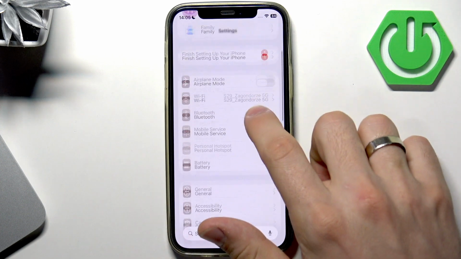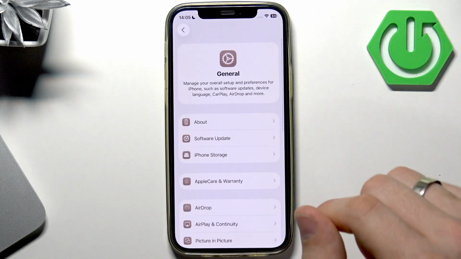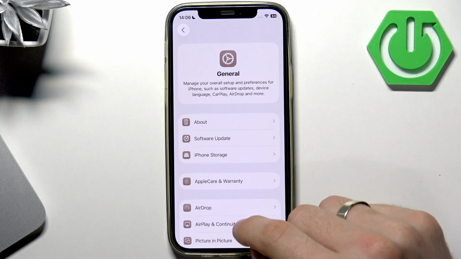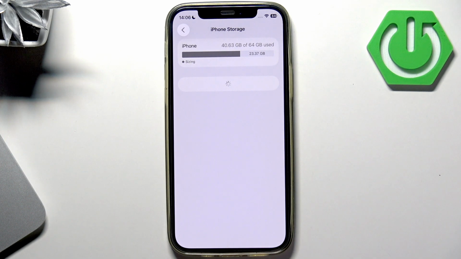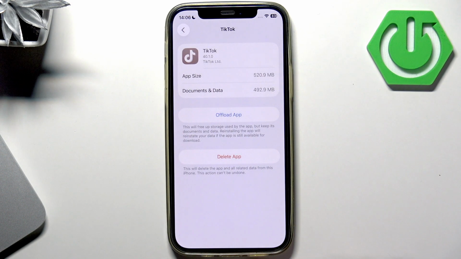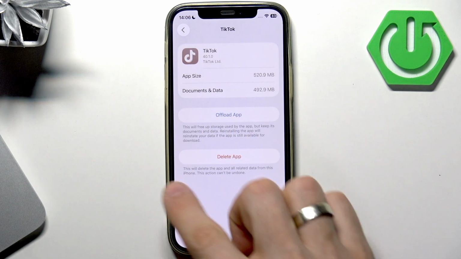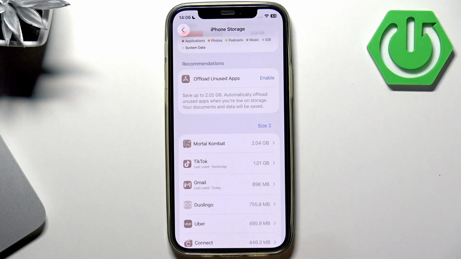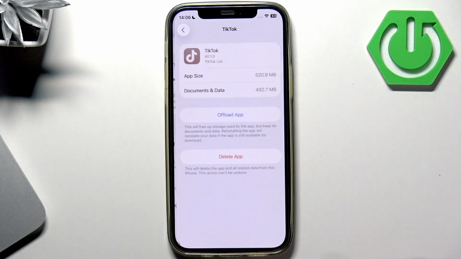So open Settings, find General, then find iPhone Storage. Look for TikTok, for example. We have TikTok here, and as you can see, TikTok has 1 GB of data, right?